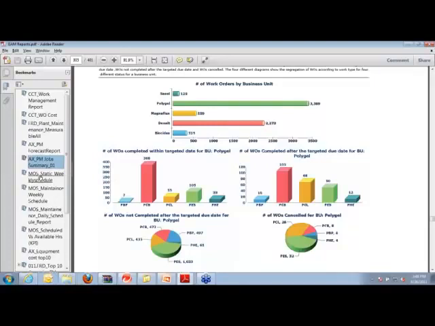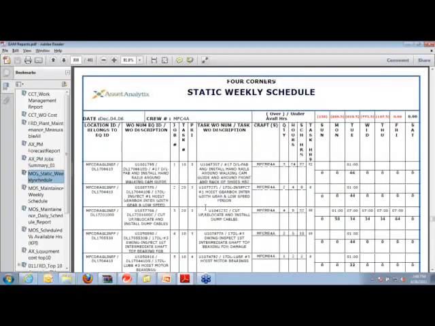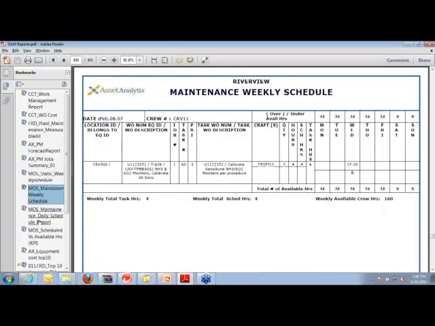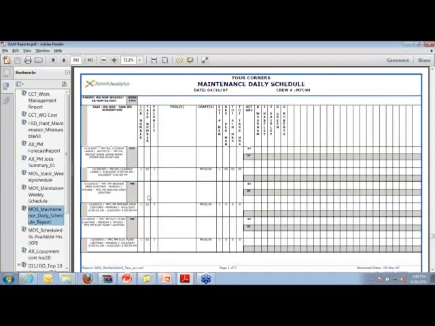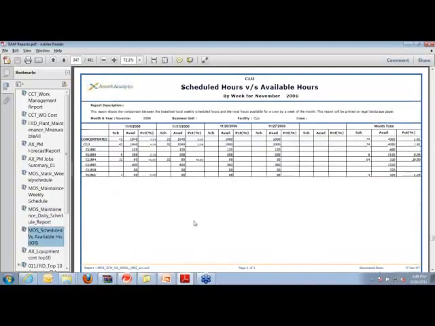If we want to post it on the notice board, all these types of weekly or monthly schedules, we can do that. And sometimes you can do a daily schedule. That gives a sense of what is actually planned for that particular period. We can also compare how many hours are scheduled and how many are available. The available hours can come from the time and attendance system, and can be viewed in such a way that the planner can do a good job of planning, or a supervisor would know all his people and can group it like that.